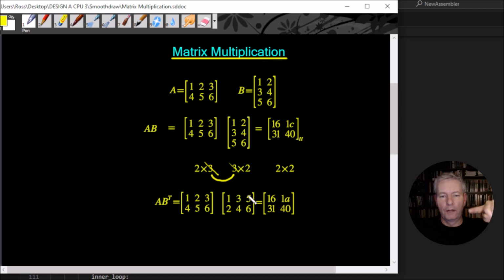And then we go to the outer loop to jump down to the next one. So when we jump down, we do the 4, 2, 5, 4, 6 and 6, which gives us the 40. Then we've worked through this row, and at the end of that, it jumps back to the outer loop.